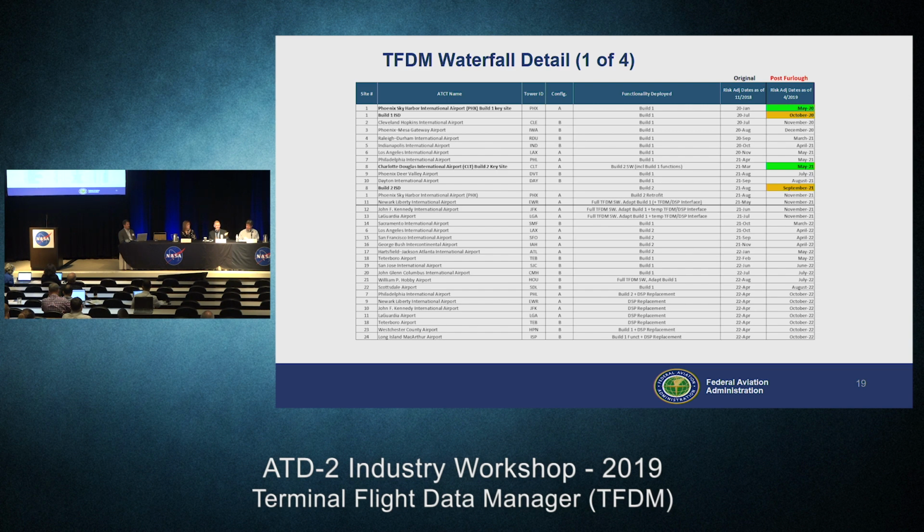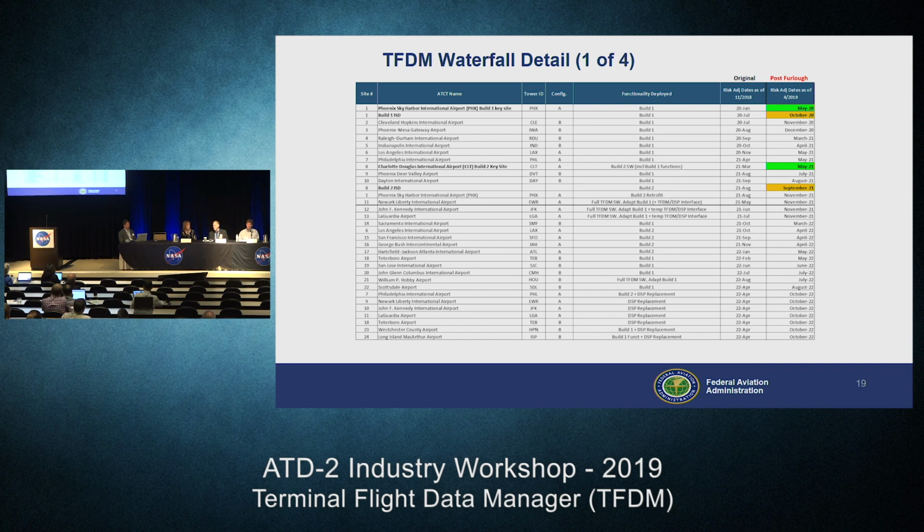Eric's going to talk about the CSIT activities that are required and the outreach we're going to do at each individual airport to coordinate the agreements we're going to have at the local level, both with the tower, airport authority, and the operators, on how we're going to implement surface metering at each individual airport. We've learned a lot of lessons from what they've done at ATD-2 at Charlotte. He'll talk about the Charlotte activities, the CSIT activities there to coordinate prior to TFDM implementation at Charlotte. So I think that gives you a general idea of the activities that are required on our side.